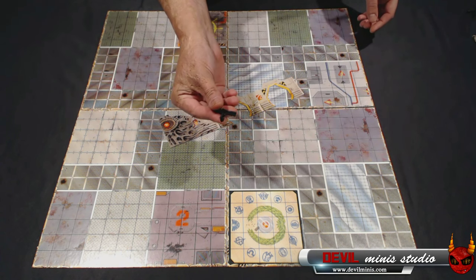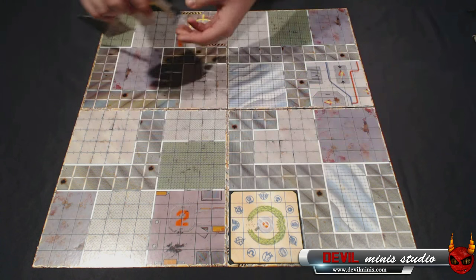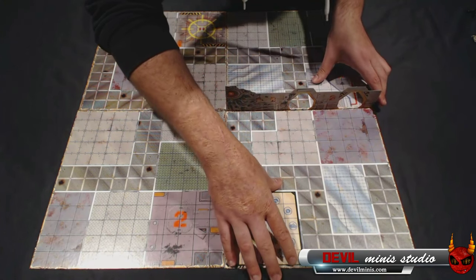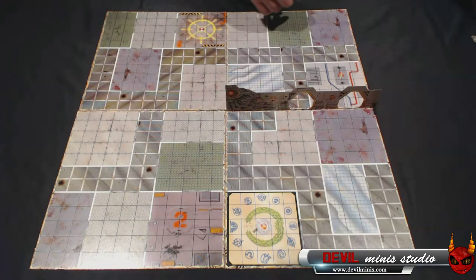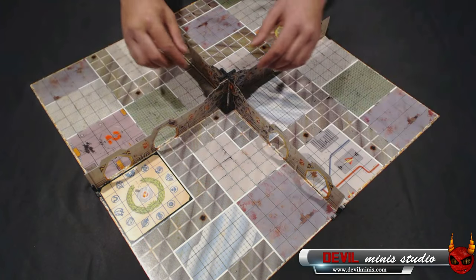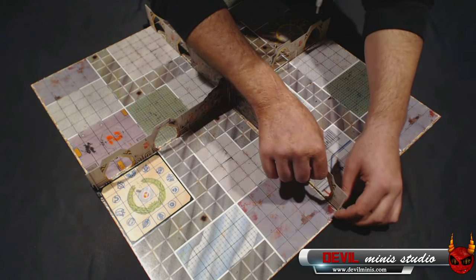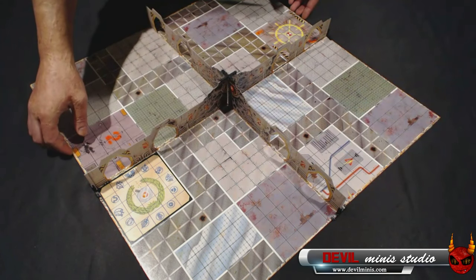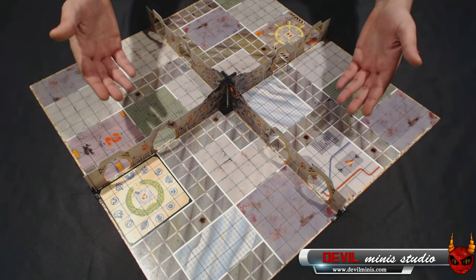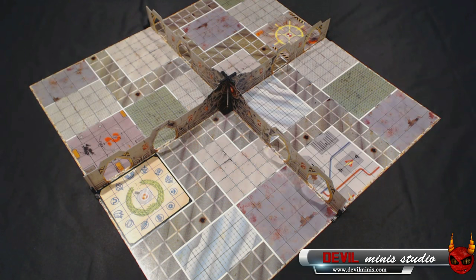To attach the walls to the board, you use the T-shaped connectors. And when you have connected all four walls, then at the top of the center, you place the cross-shaped connector. Each wall contains two spaces for doors, and there you have it. That's the board all set up.